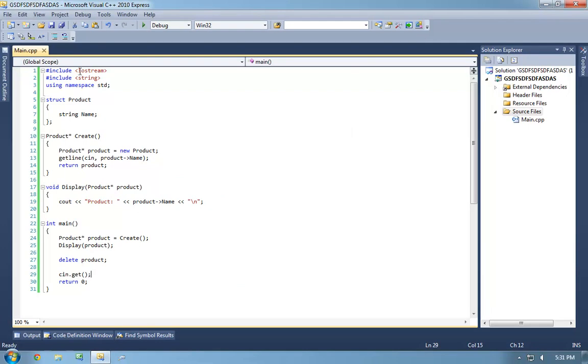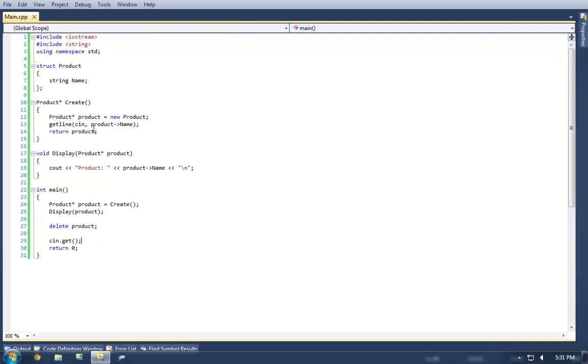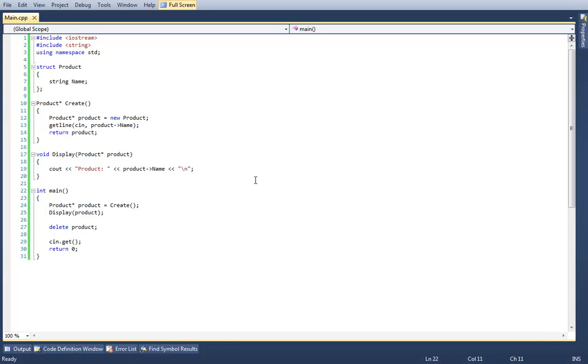This is an example of dynamic memory allocation. I want to point out really quickly that what we're doing here is not necessarily the best example of why you would want to do dynamic memory allocation. That being said, I want to make sure that people understand what's going on here. Are there any questions about the syntax that I'm using? Are there any questions about where memory goes when I run this program? This is the most basic form of dynamic memory allocation. Are there any questions other than why are we doing this? Because we are going to be doing some really fun dynamic memory allocation stuff soon.